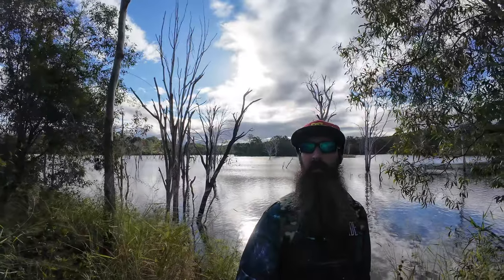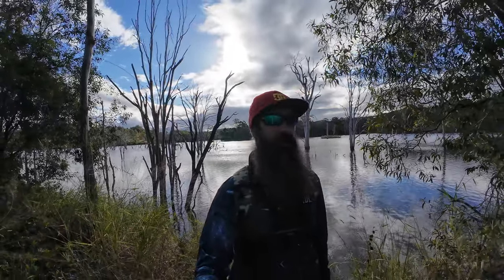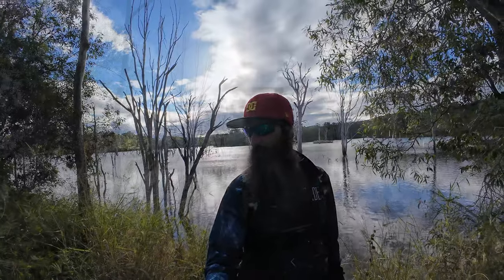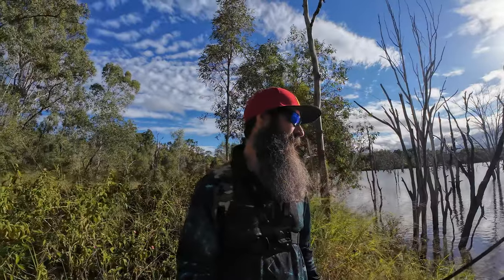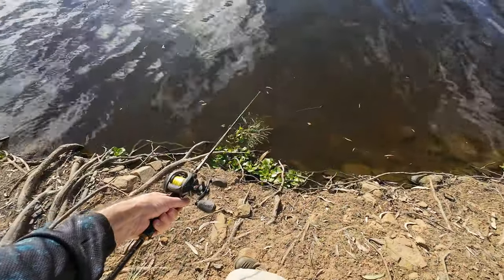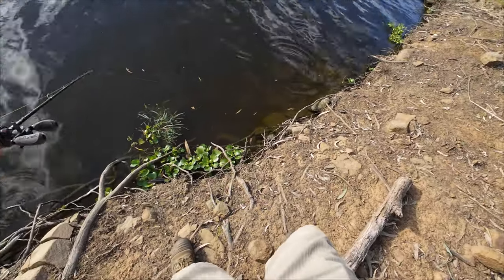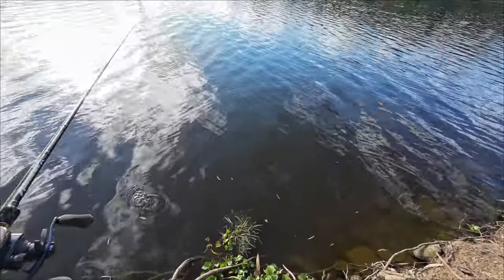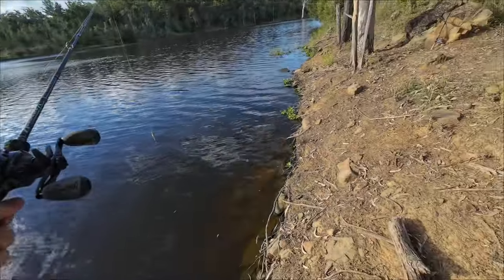Out at the dam. First time I've been to this spot. Looks alright. Looks like it's nice and deep straight off the bank, so potential for fish. Yeah, I'll chuck him on the chest and we'll start flicking a few lures. So he floats. Extremely hard to film bloody diving lures, obviously, because they dive.